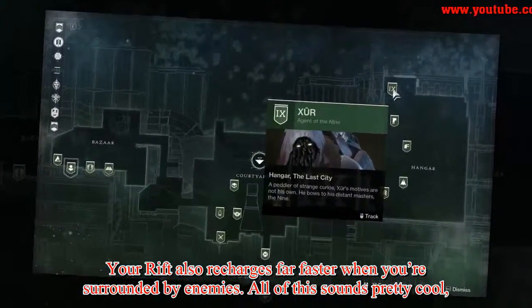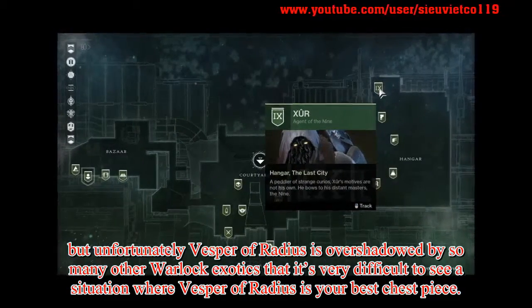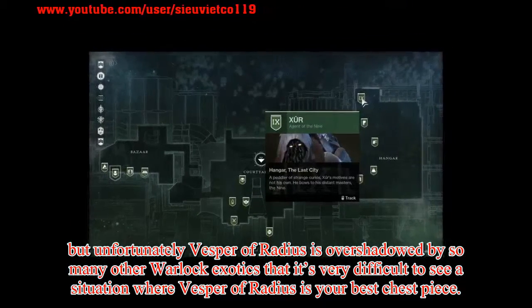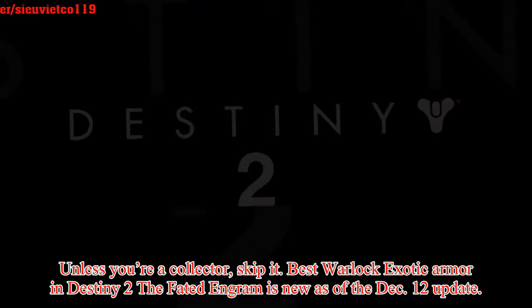All of this sounds pretty cool, but unfortunately Vesper of Radius is overshadowed by so many other Warlock exotics that it's very difficult to see a situation where Vesper of Radius is your best chest piece. Unless you're a collector, skip it. Best Warlock Exotic Armor in Destiny 2.